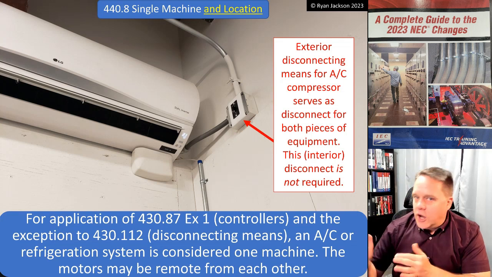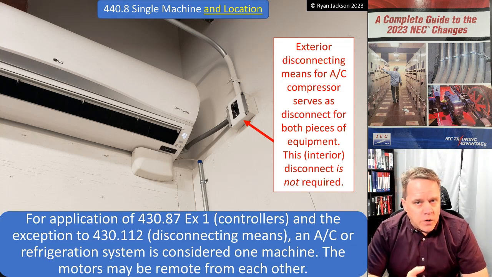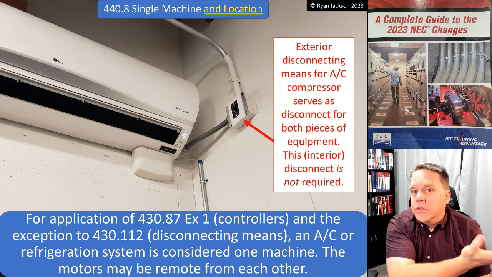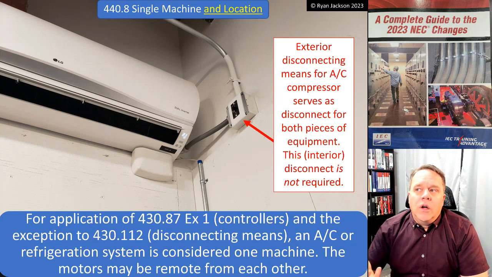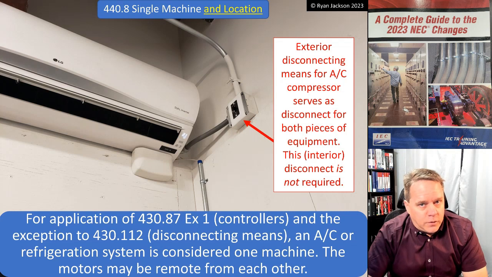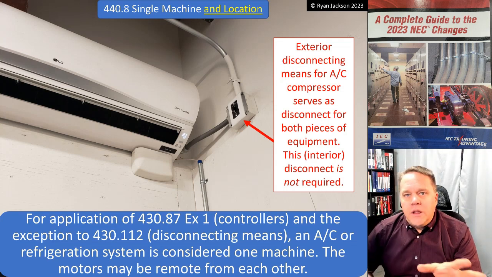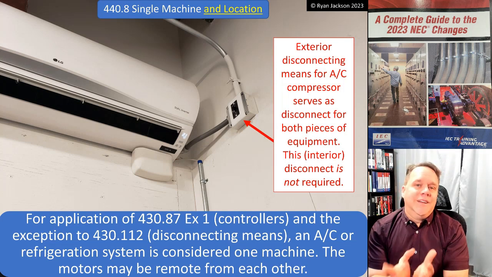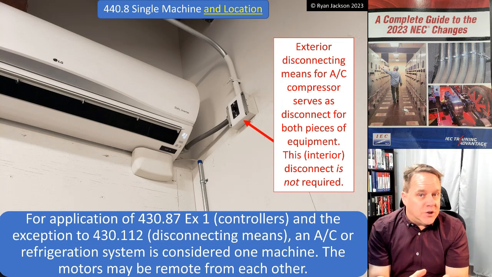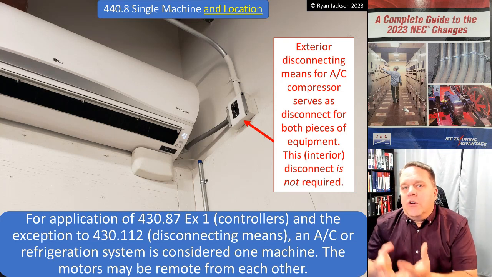We're in Article 440, so why are we talking about Article 430? Well, the reason is Article 430, of course, covers motors. Article 440 covers air conditioning equipment. Well, air conditioning equipment, if it has a motor, it needs to comply with Article 430 as well as Article 440. So rules like disconnecting means and ratings, there's all sorts of different things that we just follow Article 430 instead of Article 440. Now, if that's the case, why do we even have Article 440? Well, because Article 440 talks about motors that are hermetically sealed in refrigerant, all right? So protecting the motor from overheating when it's operating in refrigerant is a whole different issue than just protecting a regular motor from overheating. So it is worth having Article 440.